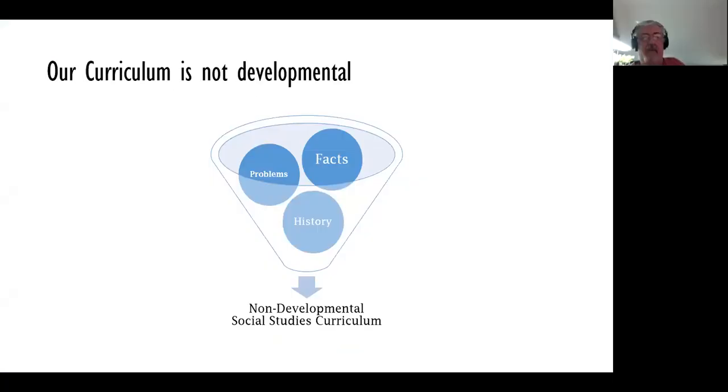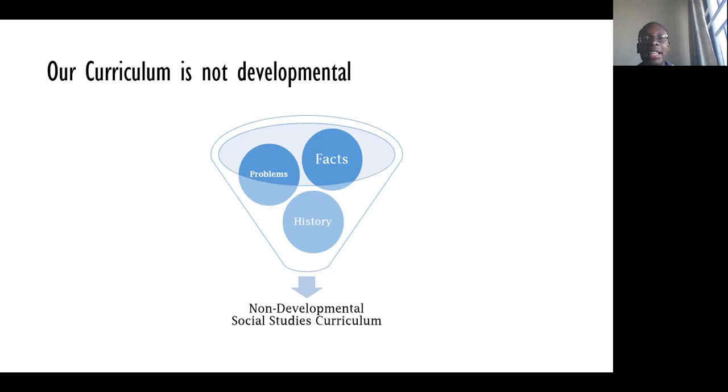Now, Ghana's curriculum is not developmental. It is focused on facts. It's too much based on history, and it also lists problems as fragments. And fragments just disorient leaders. It drives their attention away from seeing the real structures and focusing on the connections and influences that permit these problems to grow out of their control. But that's how the Ghanaian social studies curriculum presents problems. And unfortunately, Ghanaians leave senior high school with the mindset that they know the solutions to all their problems because they have learned it already.